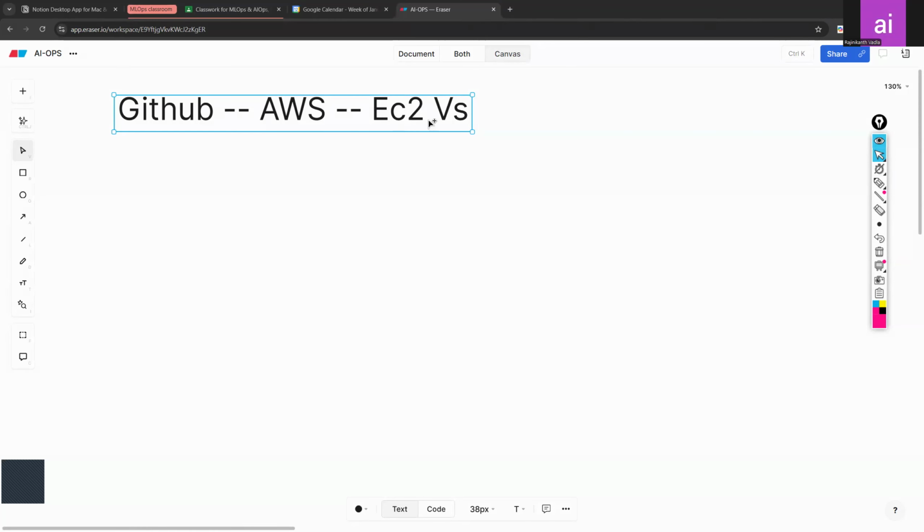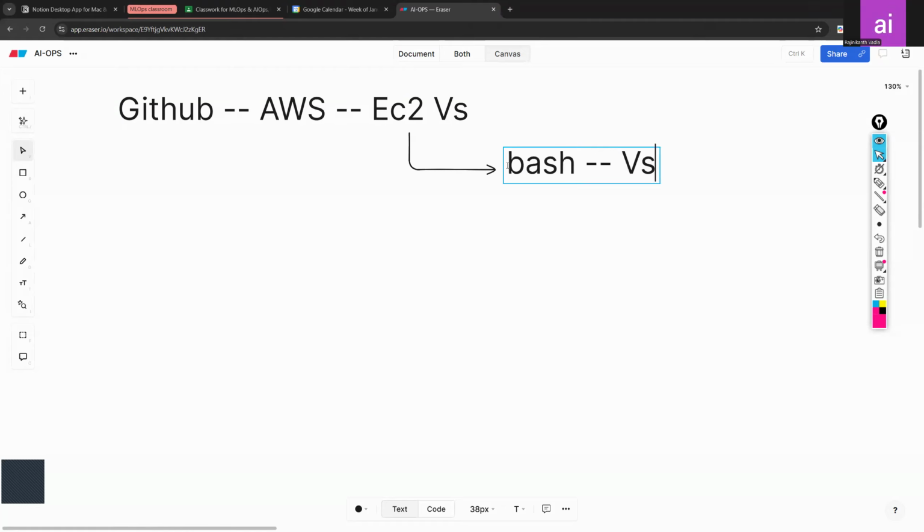Cool. So we tried creating the EC2 instance and accessing it from our local laptop, from the bash, and as well as from the VS Code, right?